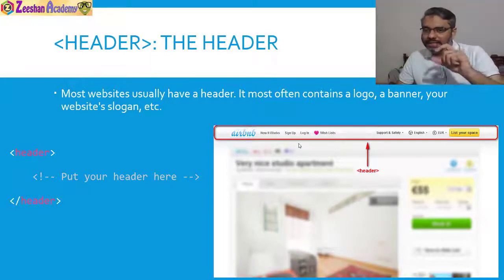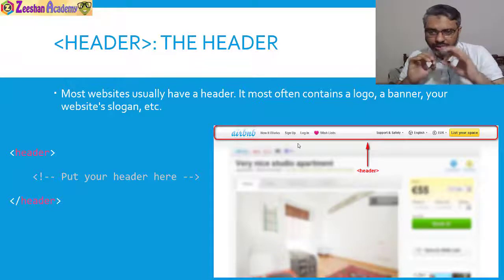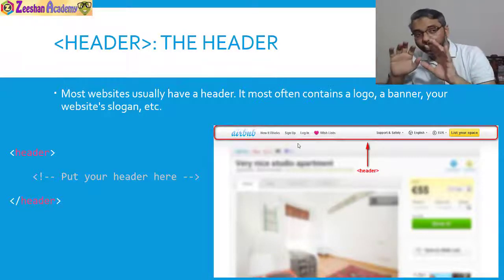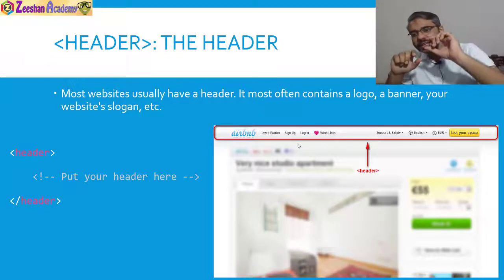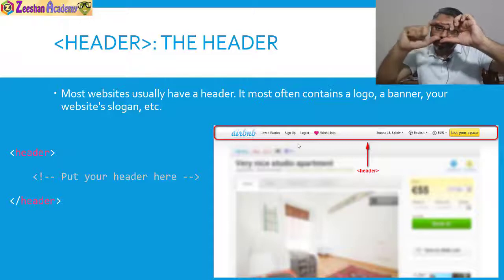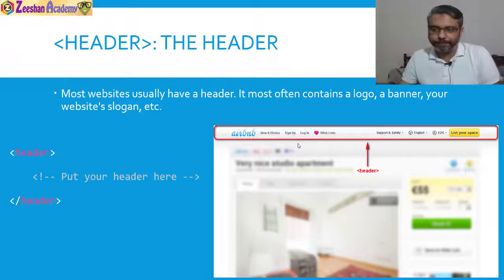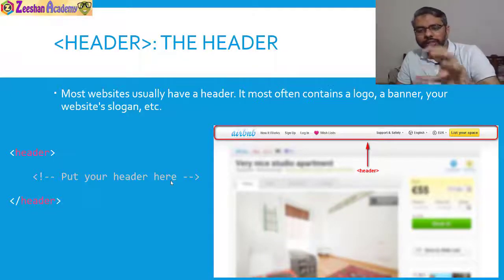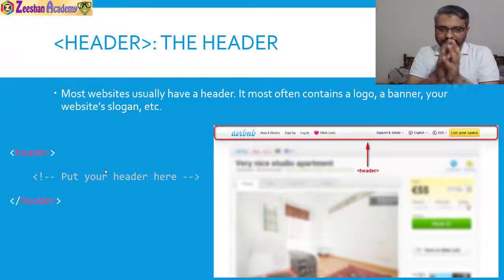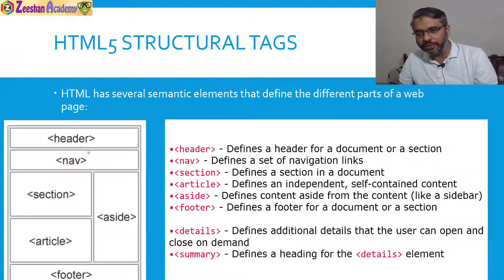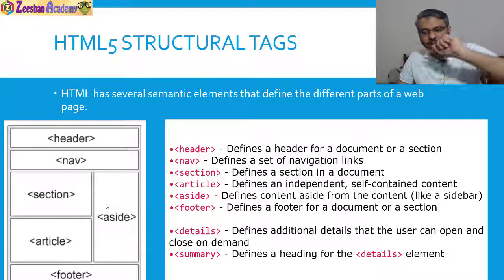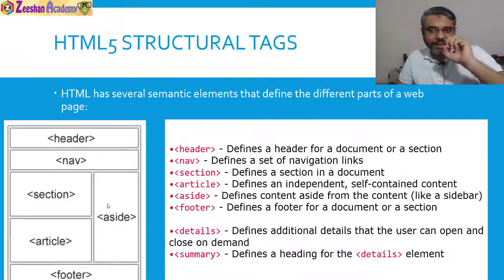Okay, so like I said, HTML is just structuring. In this case, we are just structuring our content. We are not designing it. We are not putting components inside it. This header just defines that whatever content is supposed to go inside my header, I put it inside that header tag. It's like a block, like a container. So if I have a web page, I segregate that web page into several different sections. I have a header, navigation bars, sections, articles, asides, footers. These are like containers.